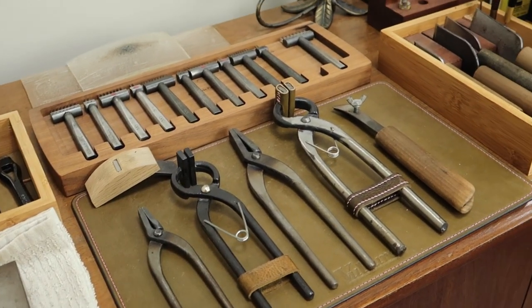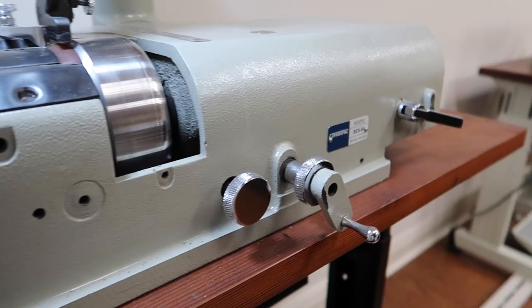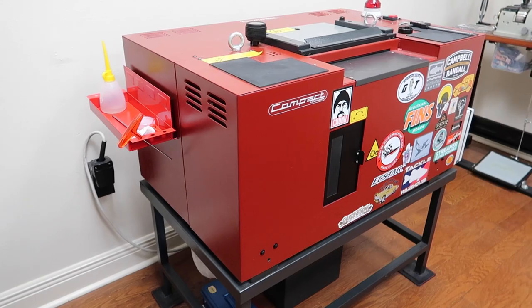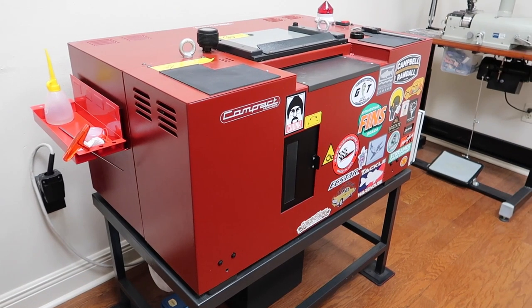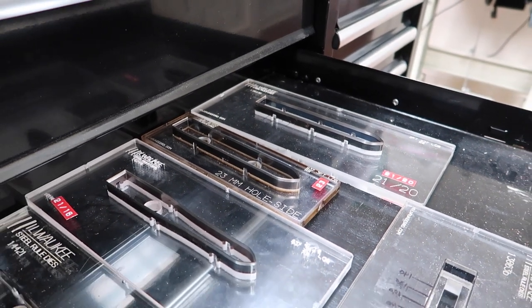You don't need a lot of tools and machinery to make high-quality watch straps. You can make them with this small selection of hand tools that I just have on my credenza right now, but if you want them to be high-quality and consistent and make them in any appreciable quantity, you will need some tools and machinery. Thankfully, business has been pretty good to me in my private label gigs — that's making stuff for other brands — so I've been able to invest in some really high-quality machinery and tooling, and that has allowed me to get really dialed in with my watch straps.